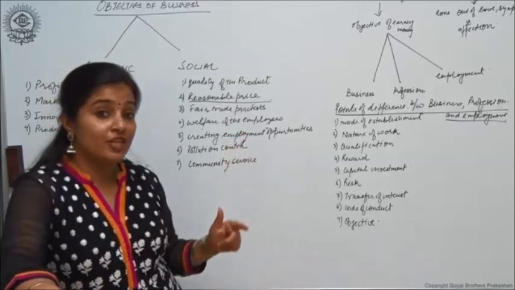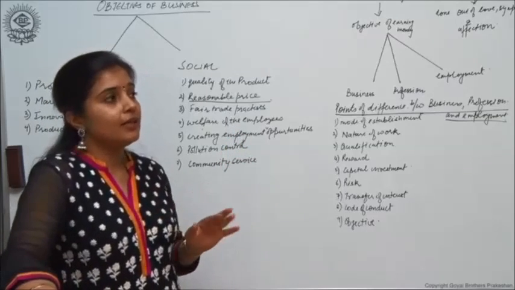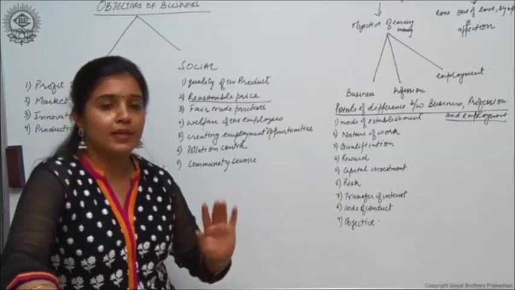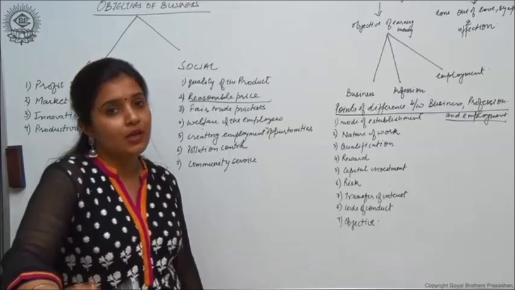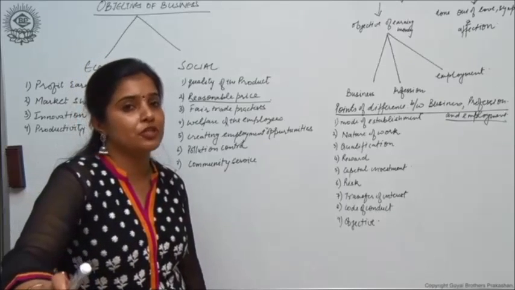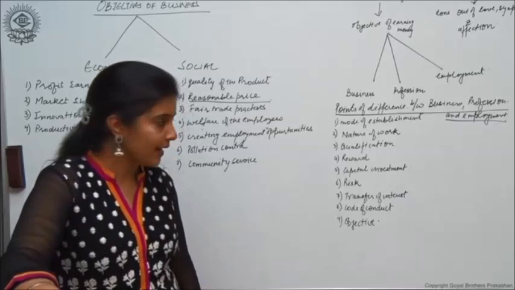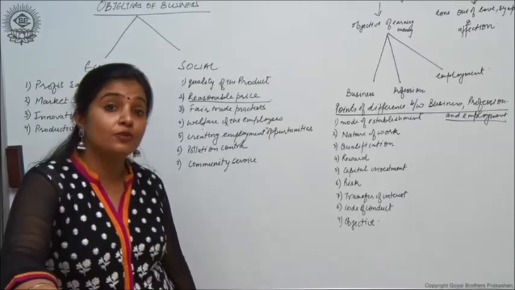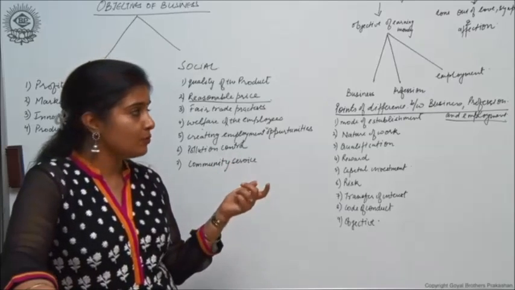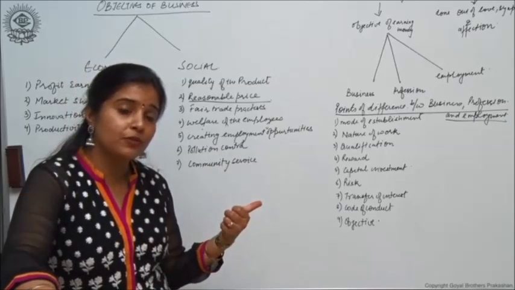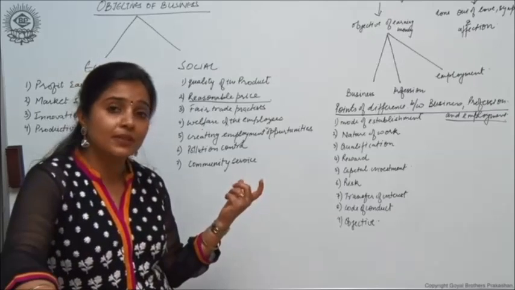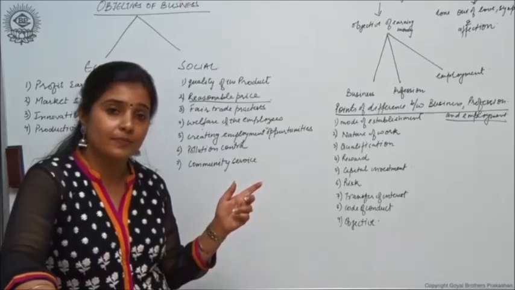When we talk of profession, it is not that one fine day I decide that okay, I want to become a doctor, and the next day I opened my clinic and that's it. No. For all professions, you have to become a member of a professional association, right? For example, to become a lawyer, you have to be a member of the bar council. You are given a number, right? In order to be a chartered accountant, you have to be a member of the Institute of Chartered Accountants of India. You have to be registered there. Okay? You are properly given a license, which is going to be cancelled otherwise, right?